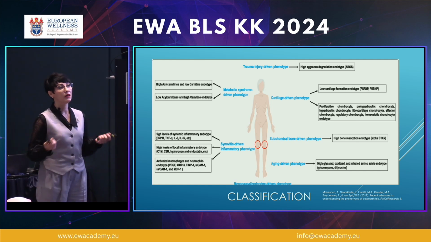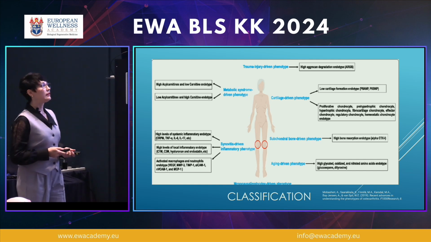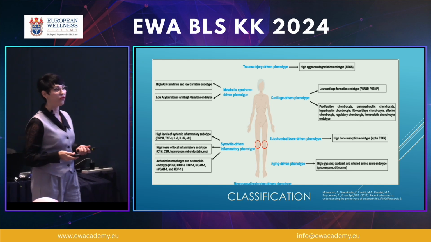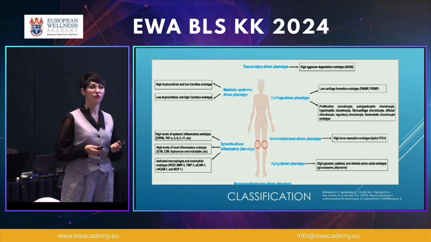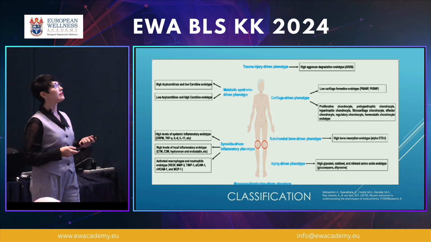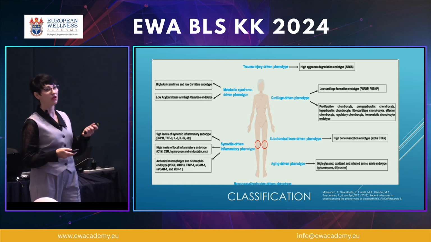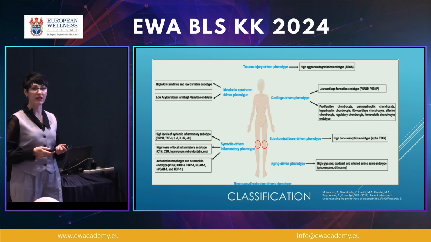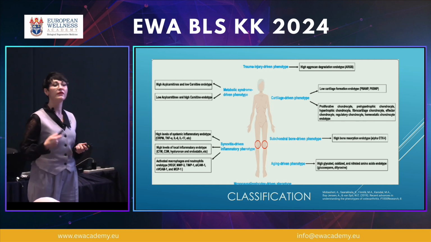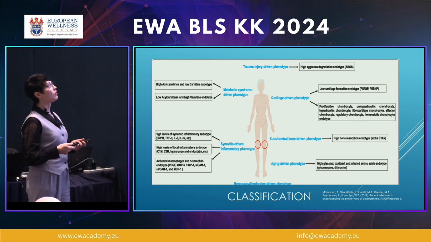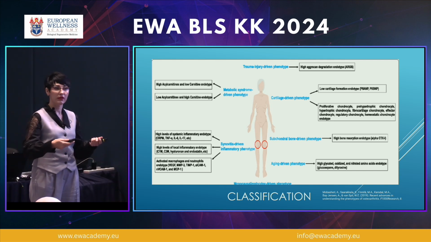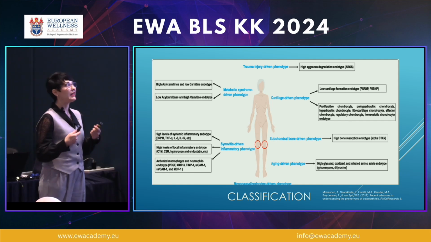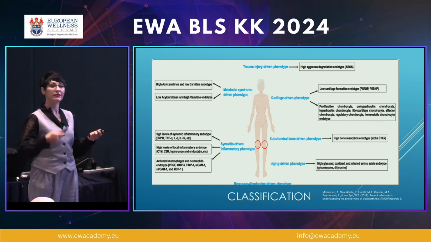So, what is the reason? The main reason for unsatisfying treatment of osteoarthritis is that there are many reasons for the development of this disease. And now the new classification includes new phenotypes, which are based on the reasons that cause different changes in the structure of the joint. And if we know about it, the results will be better.